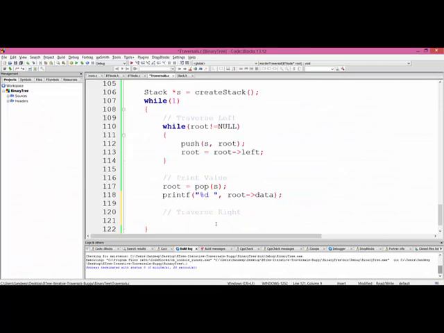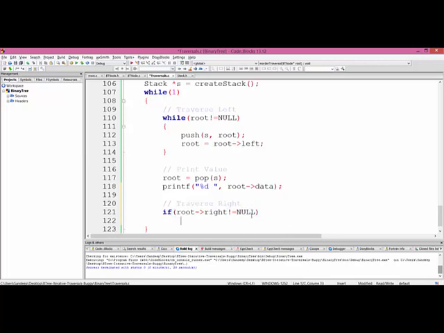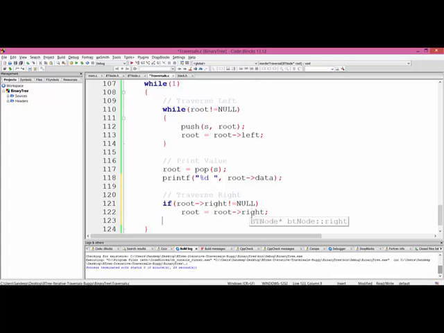So after the pop has happened, what should we do? If the item that we have taken out, if root of right is not equal to null, that means it has a right child. So what should we do? We should proceed with root equals root right. Otherwise, right now root is pointing to the element that we have popped, and what we want is it should go up and pop should happen.